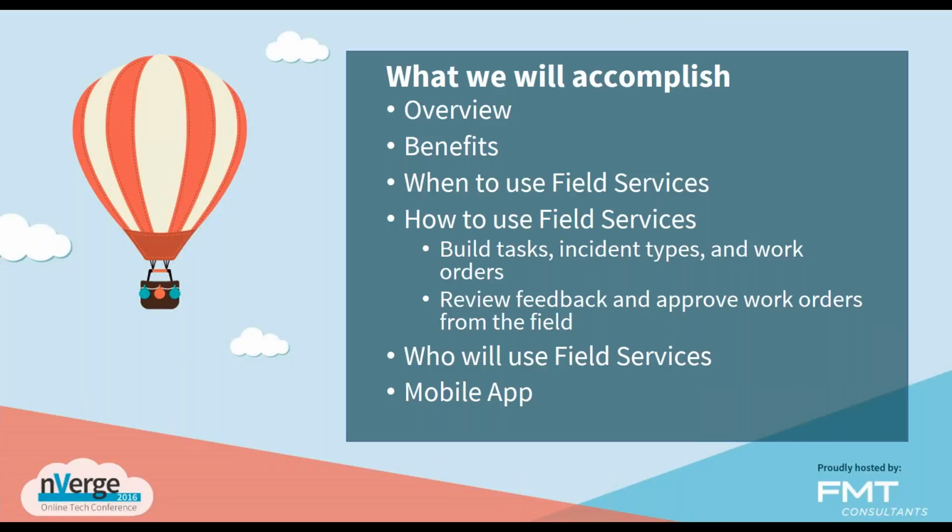Today what we're going to be accomplishing is doing an overview of the entire system. We're also going to be talking about the benefits of what this will bring to you and your organization. We're also going to talk about when you would actually want to be using field services, when you'll get the most out of it. And we're going to talk about how to actually use it, which is going to get in depth about building tasks, incident types, and work orders, as well as reviewing the feedback and approved work orders from the field.